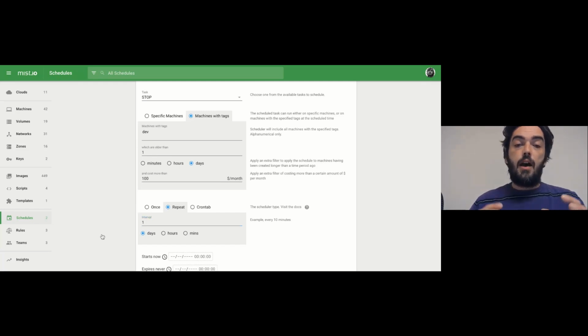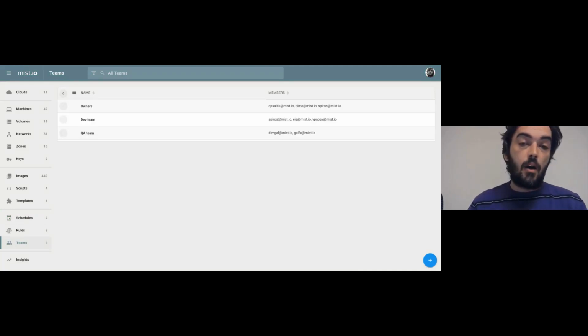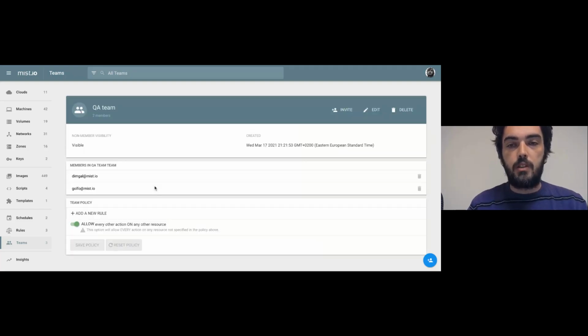And, you know, I've showed a lot of things that our users can do, but I would also like to drill a little bit deeper here in the team section, where all the control aspects of Mist are. You can think of this section as a cross-cloud IAM service. For anyone who has worked with even one IAM service in the context of a single provider, you can already imagine how terrible it can be to try to extend this mechanism across multiple providers. So we try to make this really simple from here.